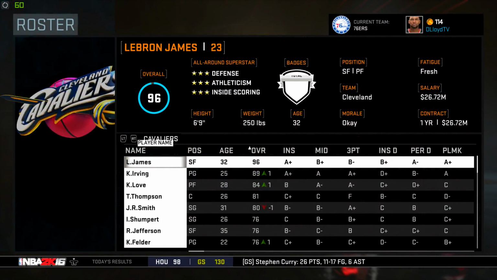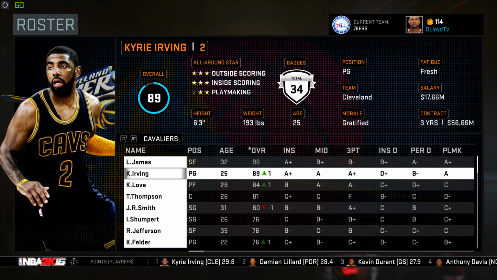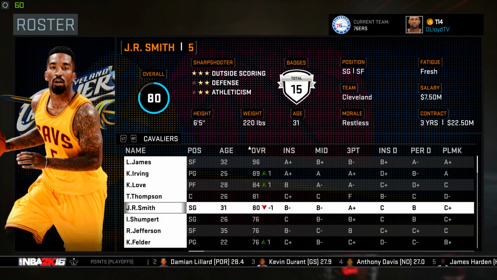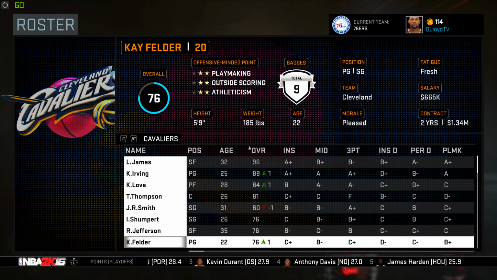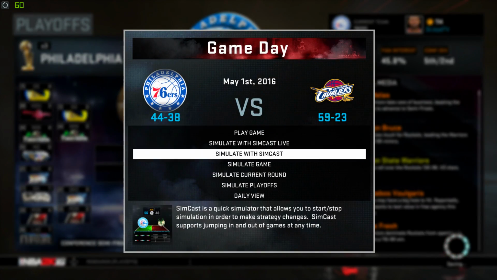So let's go ahead, look at their roster. Absolutely stacked. LeBron James is there. Kyrie Irving is there. Still Kevin Love, Tristan Thompson. J.R. Smith is an 80 overall as well. So a lot of good pieces here for the Cleveland Cavaliers. Let's see if we can try to pull off some type of upset.